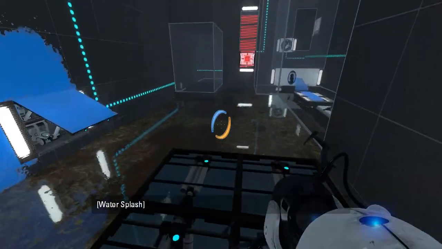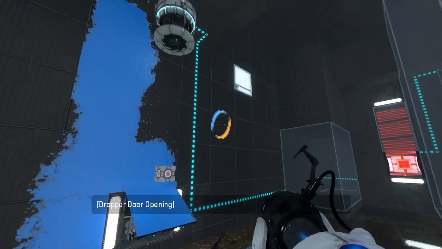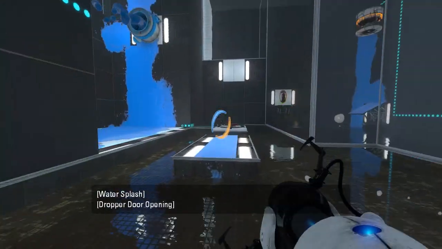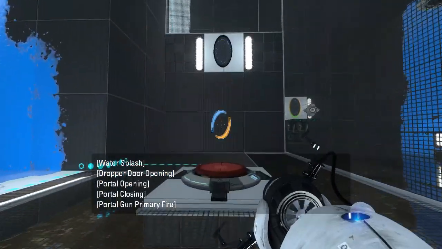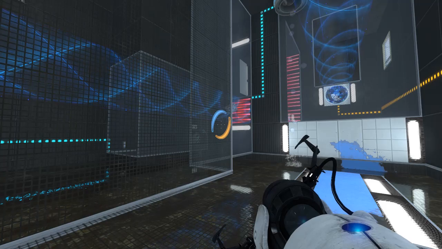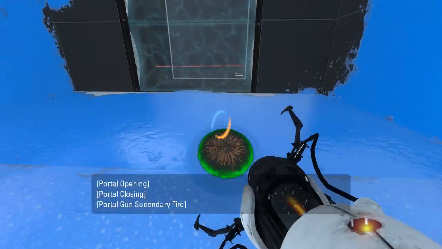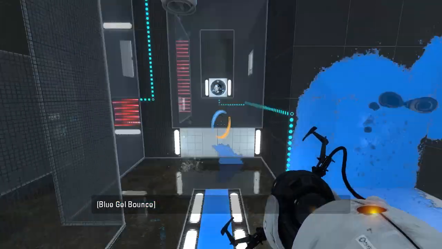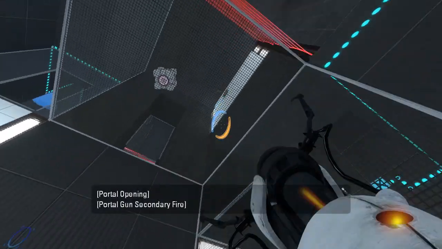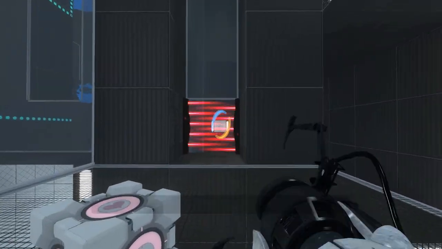Now the question is, can we grab the cube? Or are we not supposed to? Are we supposed to funnel it? Hey! Let's pretend we're supposed to funnel it. I just wanted to grab it. There it is. All right. All I gotta do is grab it and get out.